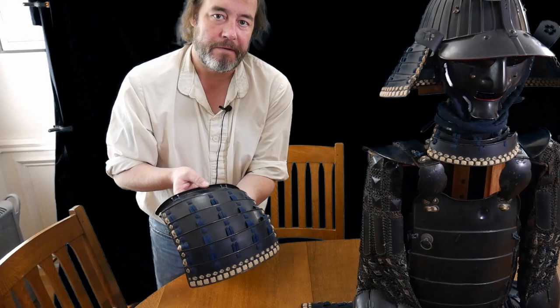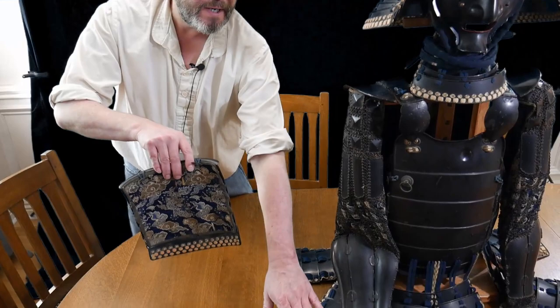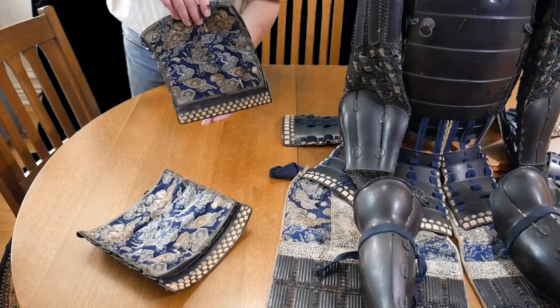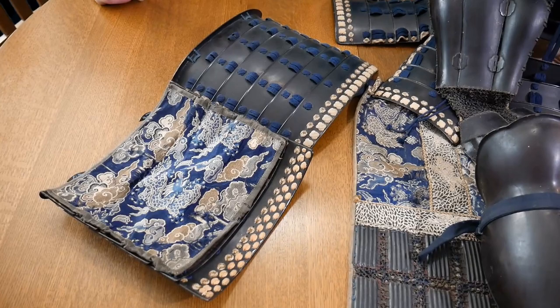So these pieces of armor here are called sode. Right? They're kind of armored sleeves. We would call them pauldrons today in the West. And on the inside, they're covered with a fabric. And if you notice, the fabric, again, matches everything. This is a matched set. And these two are made out of iron and laced together with a dark blue silk cord. And again, that style is called sugake odoshi, the sparse lacing.